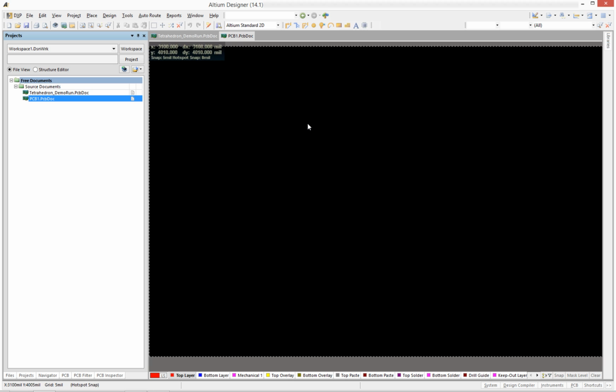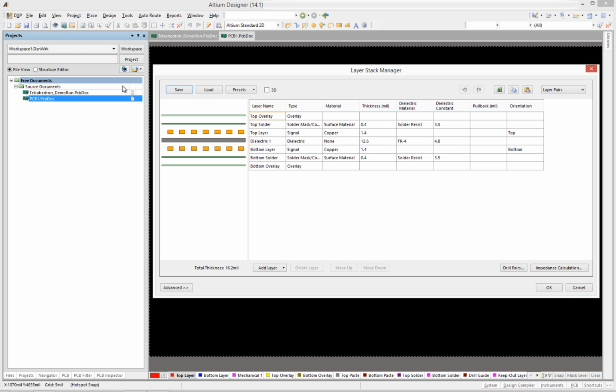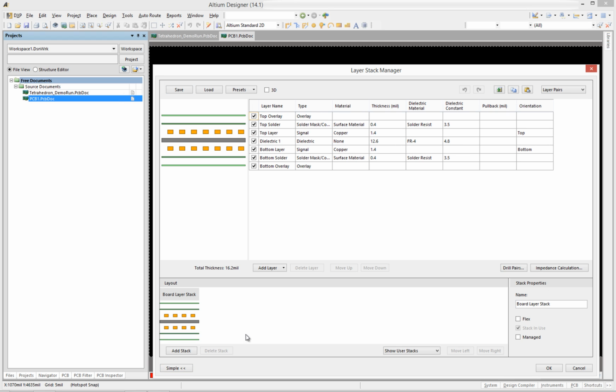Now the very first thing we're going to do over here is deal with the layers, because that's the big thing that Altium had to change in order to make this Flex Rigid work. So what I'm going to do is go into Design and Layer Stack Manager, and you're going to see that the dialog is completely changed. By default it's showing you a rigid board, but if you need to do a Flex Rigid, you can hit the Advanced button over here and you can start creating different regions.